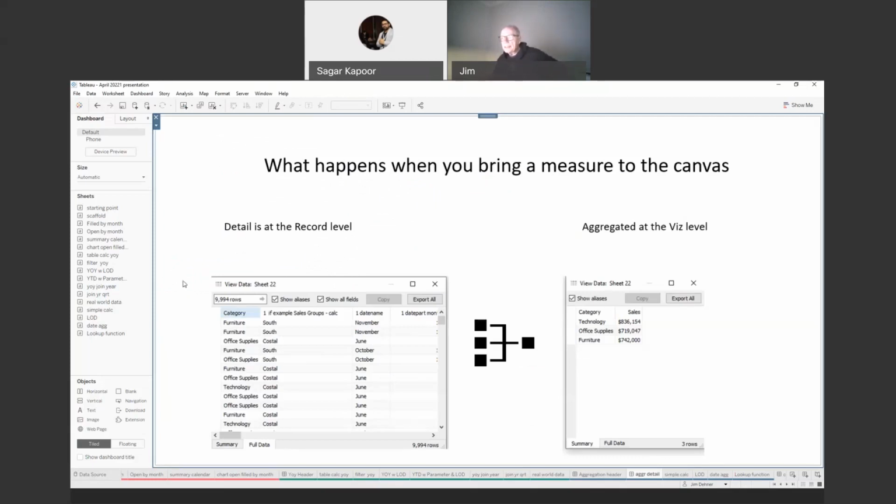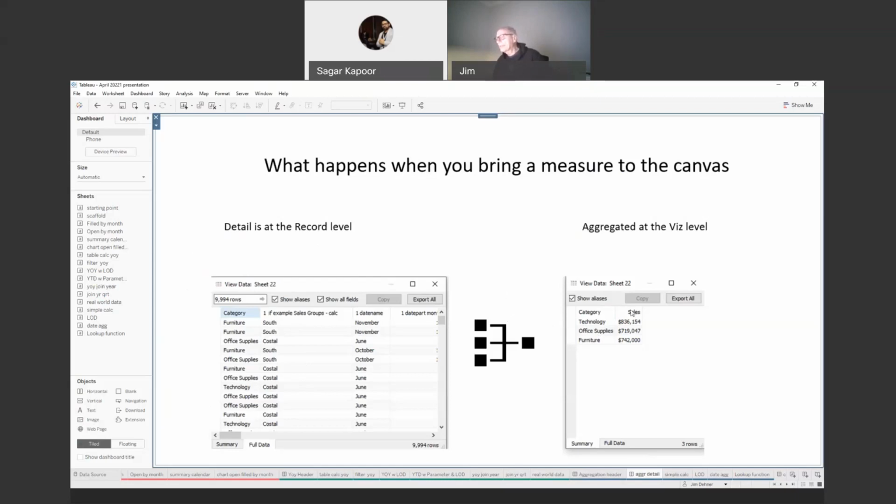That data set, the Superstore data set that's shipped with your copy of Tableau, and I know they're different around the world, so these numbers might not be exact in your data set. But in my data, there's 10,000 rows of data in that data set. And if I just bring category to the worksheet, and I want the sum, it's going to come as an aggregate.